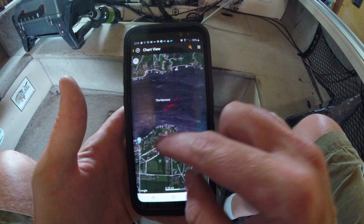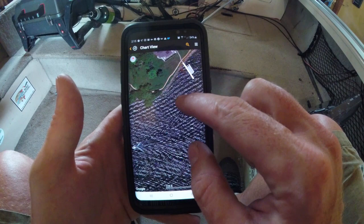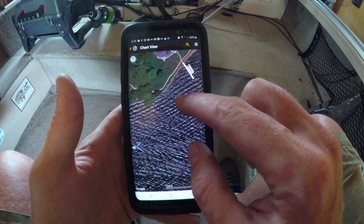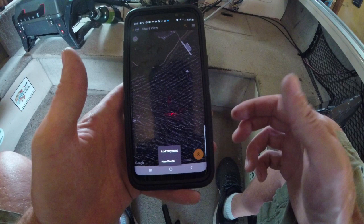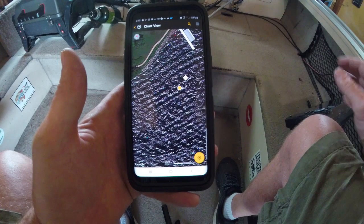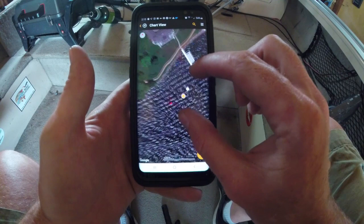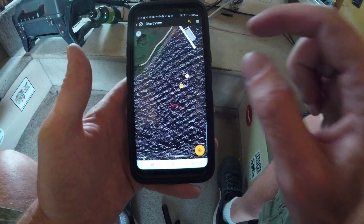This is actually going to give you the ability to zoom in — look at all those boats, that is classic Lake Geneva. So say we're zooming in and we see something crazy out here, like a little point that looks pretty good with a swim platform. We're going to mark a waypoint right here. This is really good for ice fishing — you can add a waypoint, and once you connect this to your unit, you can actually transfer that waypoint right to your Humminbird. It's also going to show you where you're at on this map and help you get right over the top of your waypoints.